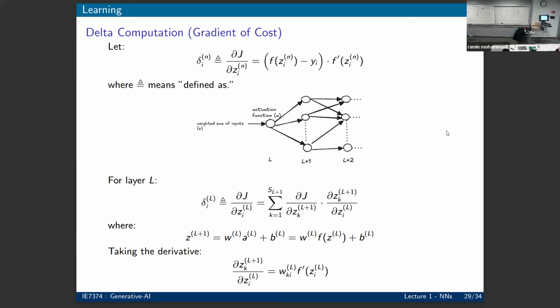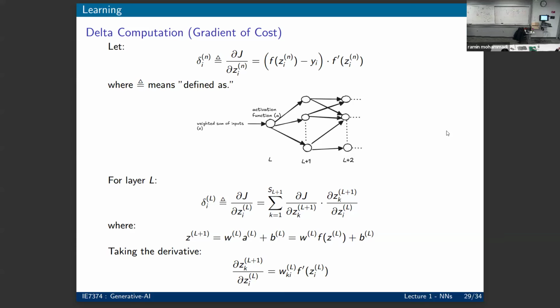We already have it here. Now you need to calculate the gradient of Z with respect to W. What's the gradient of Z with respect to W? Directly A, right? So this becomes whatever was this gradient times A. Straightforward: the gradient of cost with respect to weight is simply the gradient of cost with respect to the input of the next node times the output of the previous node. That's how you update the W. It's the output of the previous node times the gradient of the next node.